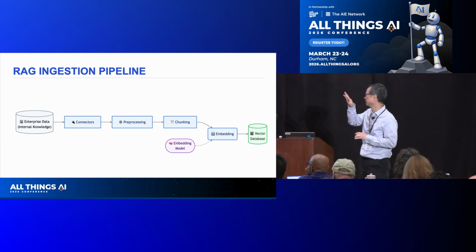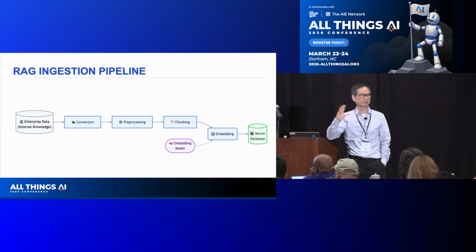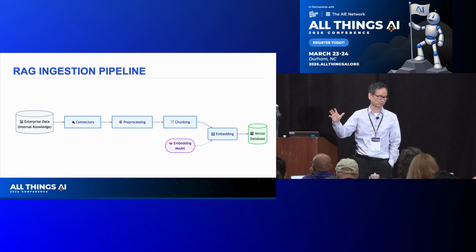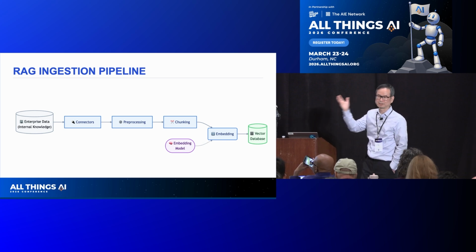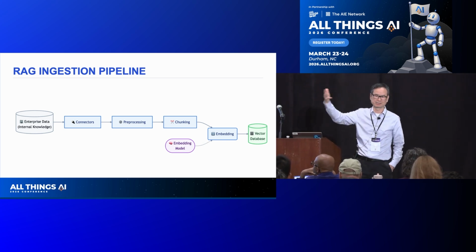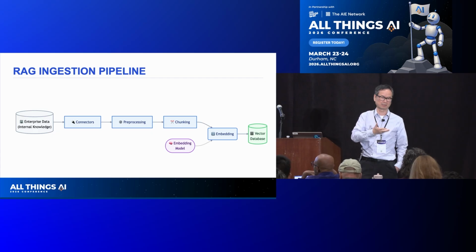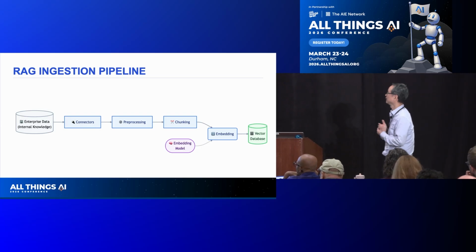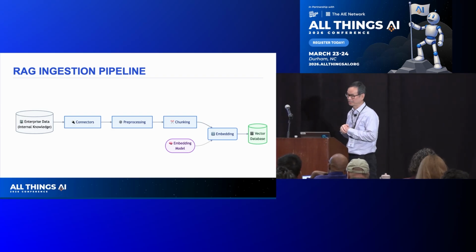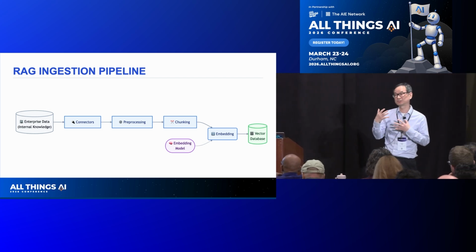In the ingestion pipeline, there are really 4 steps. First, you need a set of connectors to connect to your company's data sources, whether structured or unstructured, scattered around everywhere. If your company uses wiki tools like Confluence, you have a lot of documentation, or if you have an internal website with a lot of documentation, as well as structured data stored in some SQL database somewhere, you want to connect all those data sources together to leverage that knowledge for your AI application. Then you need connectors to all those data sources.